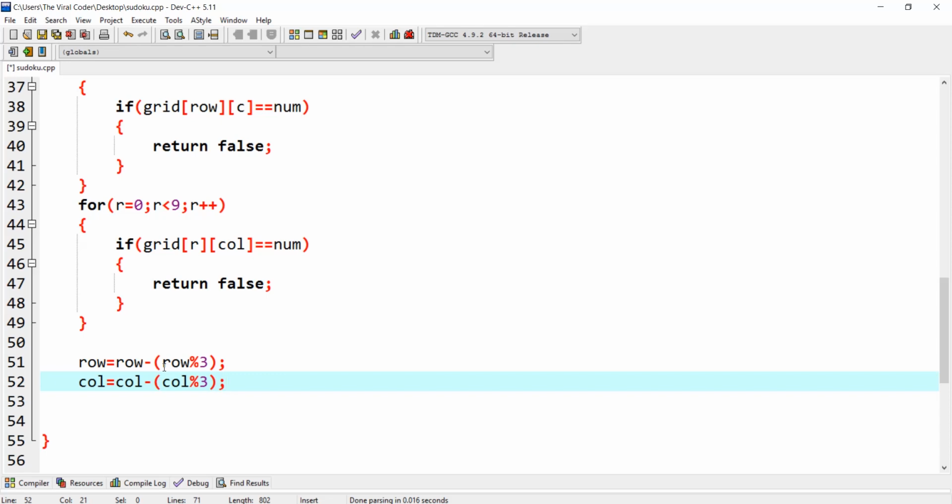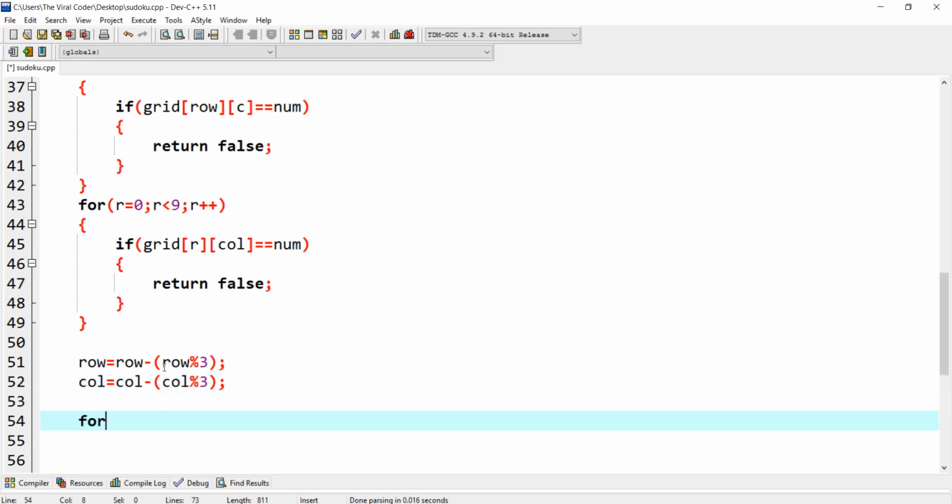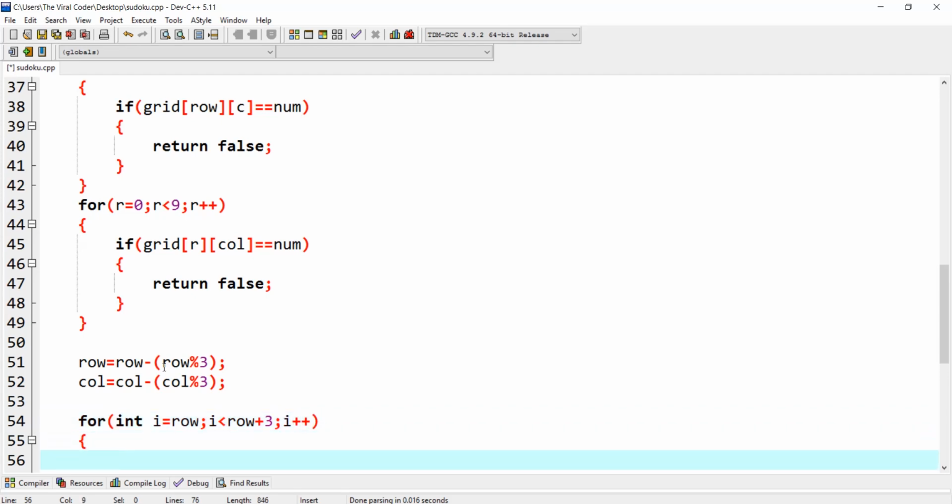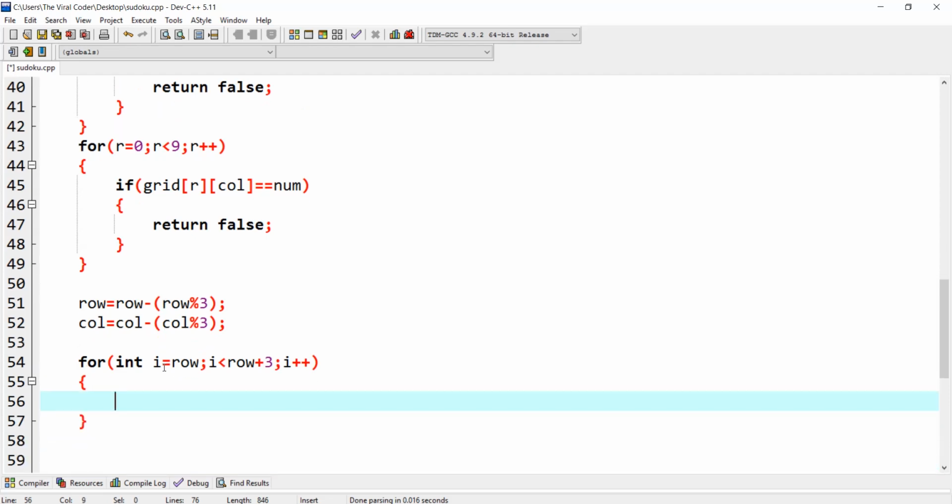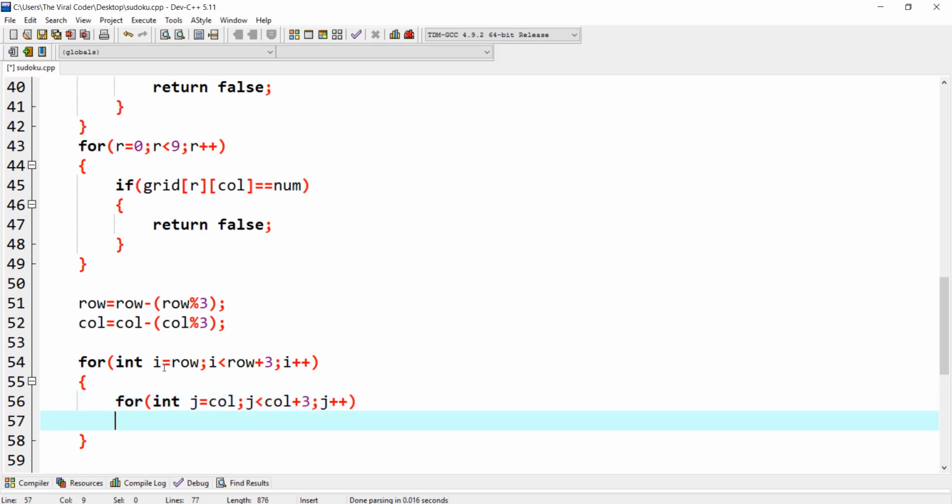fine. And then for int i equal to row, i is less than row plus 3, because it is a 3 by 3 subgrid, right? i plus plus, another loop for int j equal to column, j is less than column plus 3 and j plus plus, right?